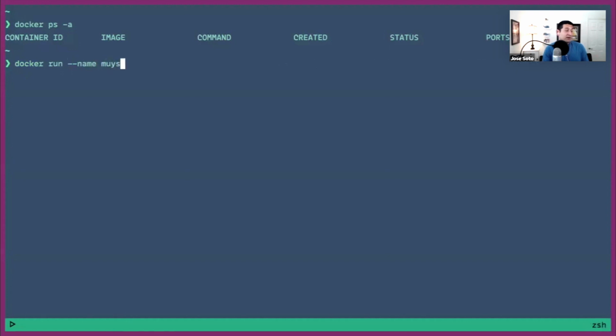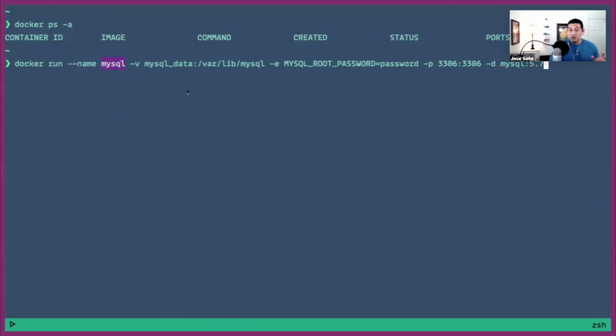So here's the name I'm going to give it: mysql. Let me just walk through this command real quick. I know it's a pretty hefty command. It's docker run, and I give it a name of mysql. That's a unique name among my containers. I can't have two containers with the same name. So this is a really nice anchor point to send commands to this particular container.